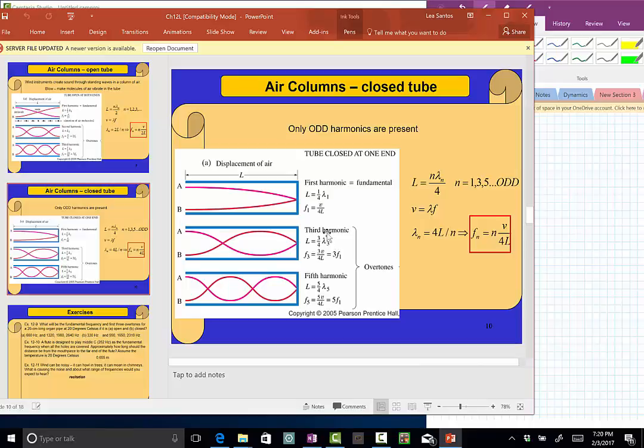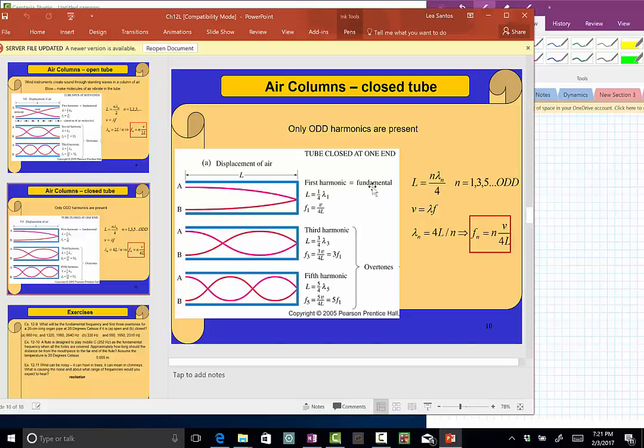So we skipped the second harmonic. There are no even numbers showing up here. We go from 1/4 to 3/4. Okay, increase the frequency. One more note, and now what we have from here, crest, draw, crest, I have a whole wavelength, and then from this point to the edge, a quarter. So 1 plus 1/4 gives us 5/4. And since it's 5, this is known as the fifth harmonic.